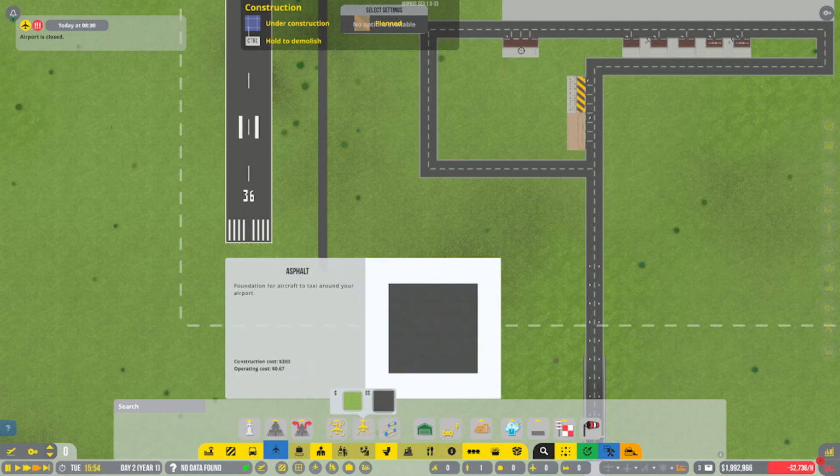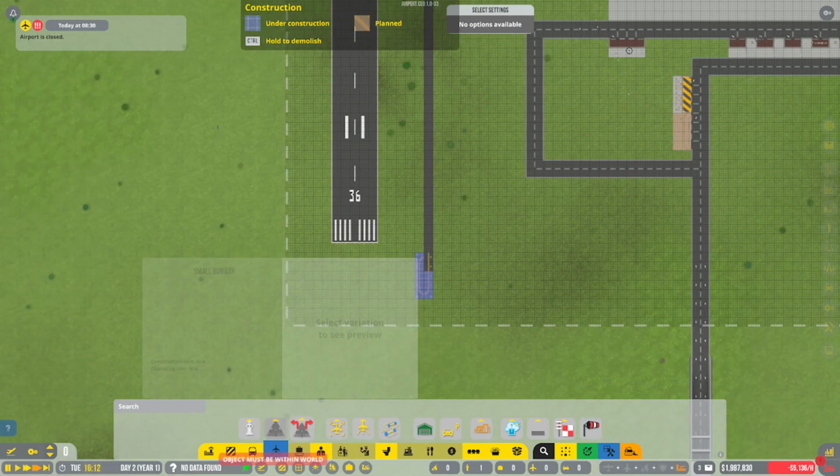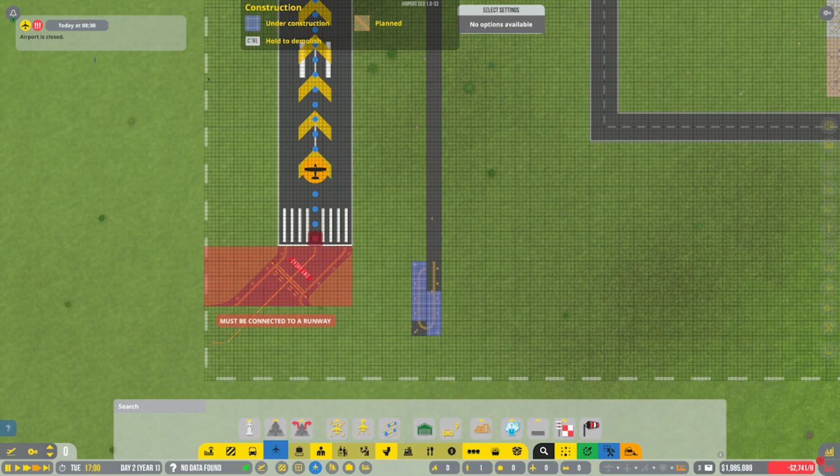Jesus Christ. Building airports is not frustrating. Okay, why aren't we connecting? Let's be connected to a runway. Yes, you are connected to a runway. Do you mean that way?